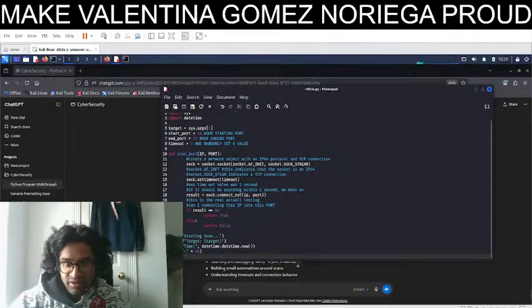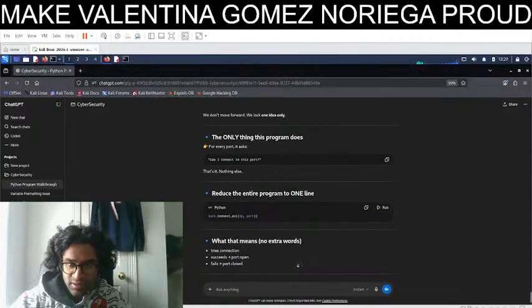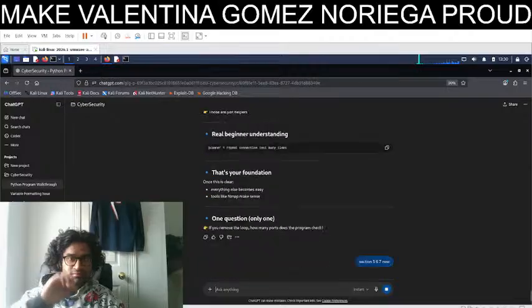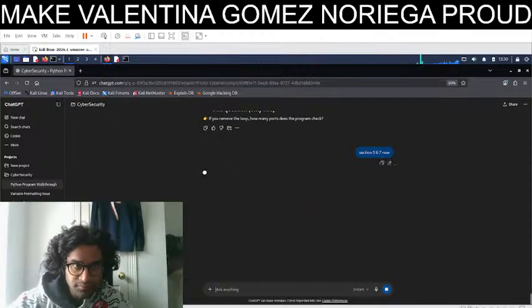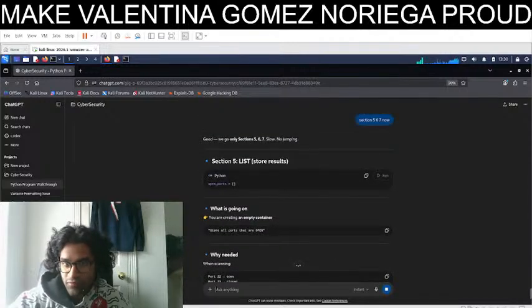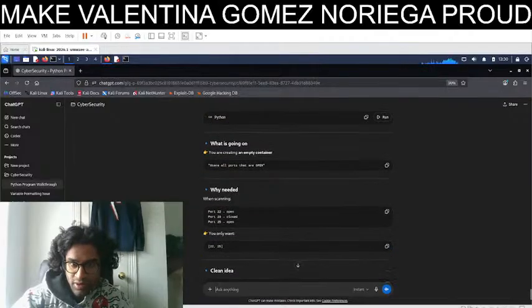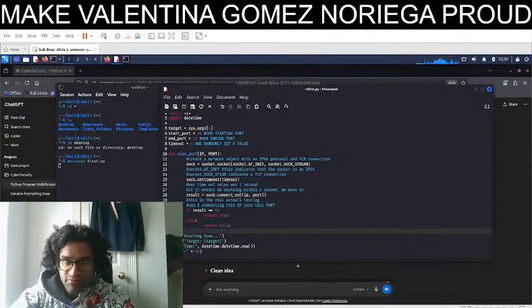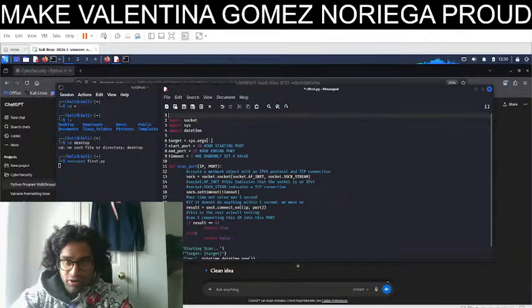So we start the scan, start the timer, and whatever, right? And then let's do section 4 and 5. Let's do section 5, 6, 7 now. So open ports, obviously the list is empty, so store all the ports that are open. So now this is the function. These are the modules that we imported.